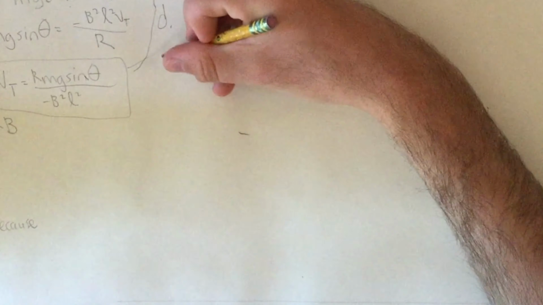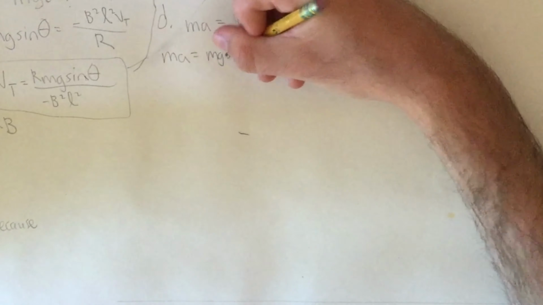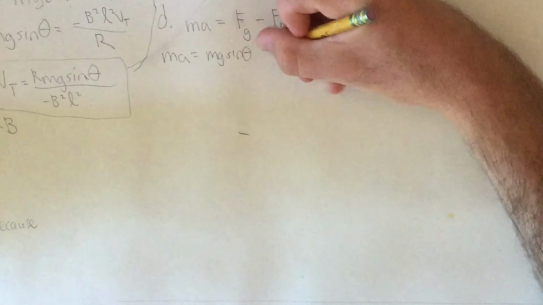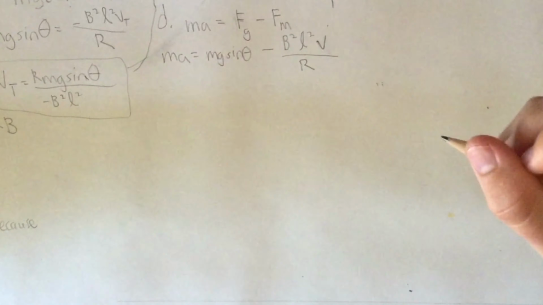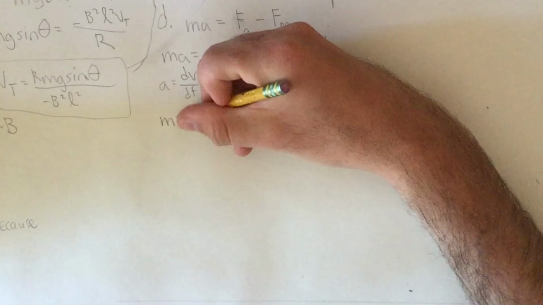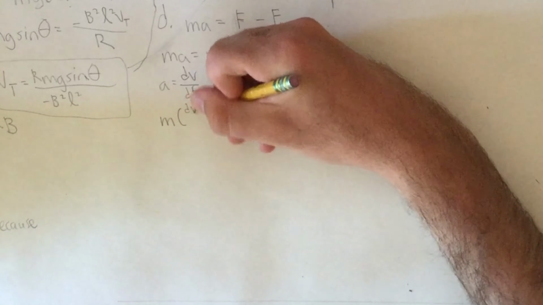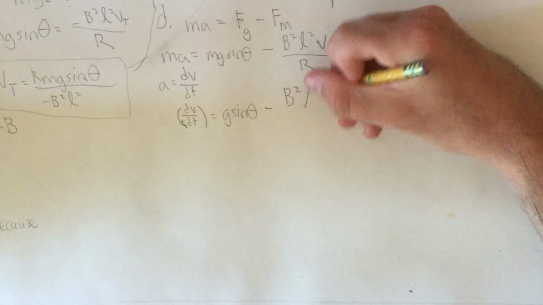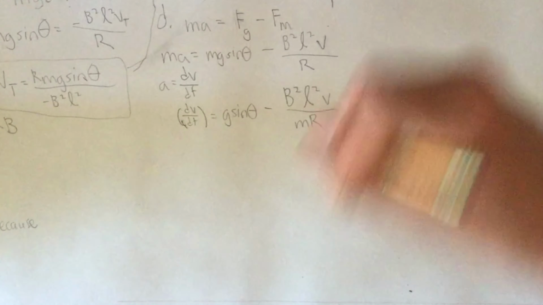Moving on to question number D, express the speed of the bar as a function of time t from the time it is released at t equals 0. And we know that the net force on the bar is just the force of gravity minus the force of the magnetic field, substituting in what he knows. Oh, yes, and also acceleration is just the change in the velocity over the change in time. And it looks like he is substituting what he knows and moving the mass to the other side.